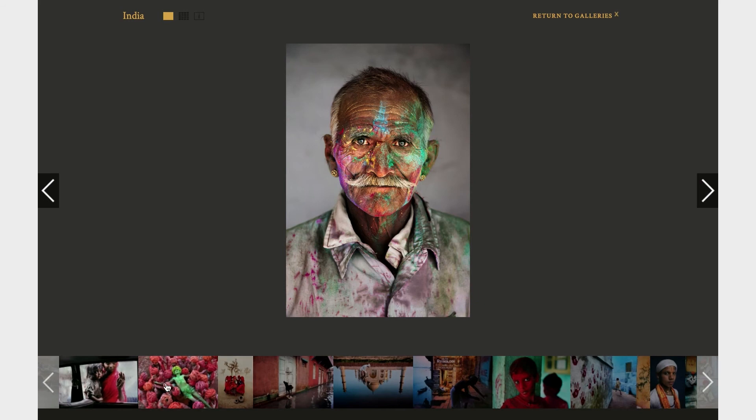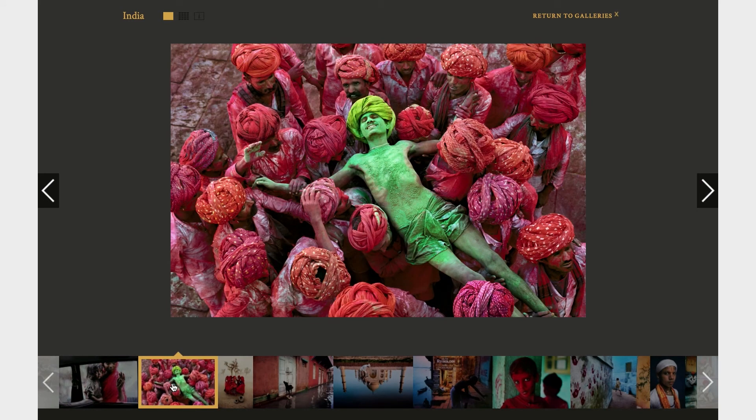This next photo makes me extremely angry — because I wish I could come across this scene in my daily life in downtown Salt Lake City. But I think you have to go to India to capture a green person in a sea of red. This is just a compositionally dreamlike experience to come across. This photo also presents another signature of Steve's style, which I would call intentionally restricted compositions — he's chopping things out of the photo and leaving things in, in a way that makes you feel like you know exactly what he's up to, in order to tell a story and control the chaos of the world when shooting in a photojournalistic setting.